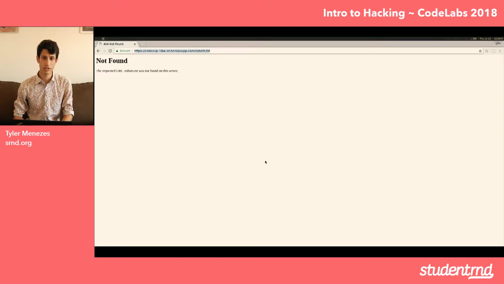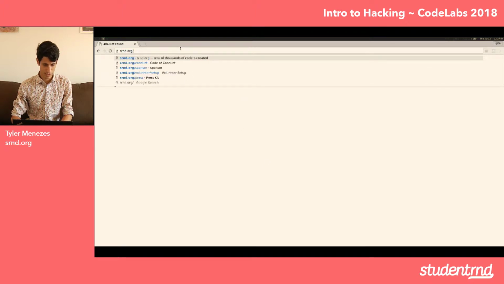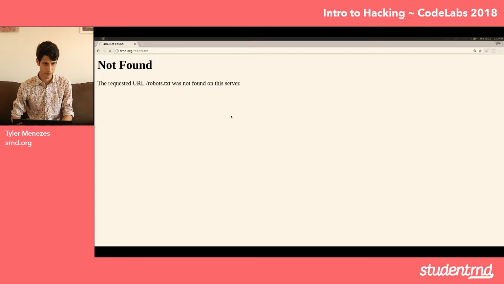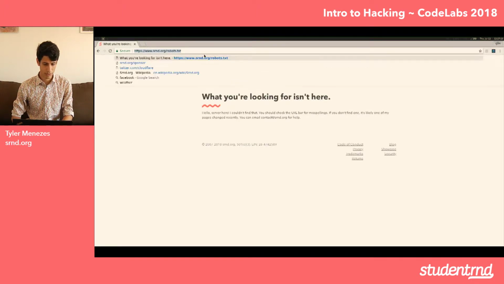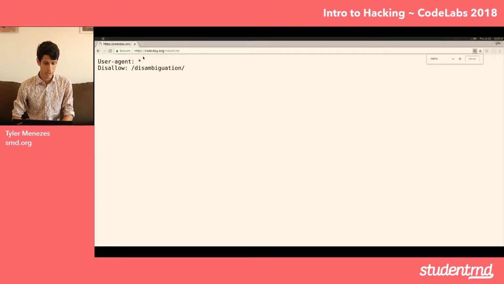But one thing that is generally useful is this thing called robots.txt. So we'll actually take a look at it and see if we can find one. I think we have one. We actually don't. It's interesting. Codeday probably does. Yeah. So robots.txt is this really interesting file that exists on lots of websites that tells search engines what they're not allowed to look at. Think about that. This is telling search engines what they're not allowed to look at. So it's probably a listing of very interesting pages that we might want to look at.